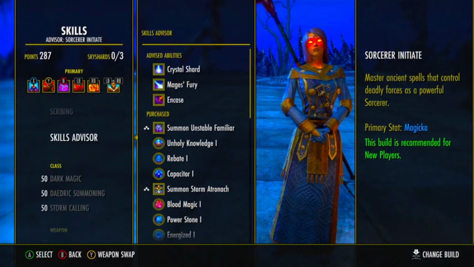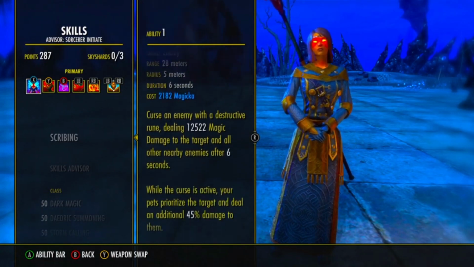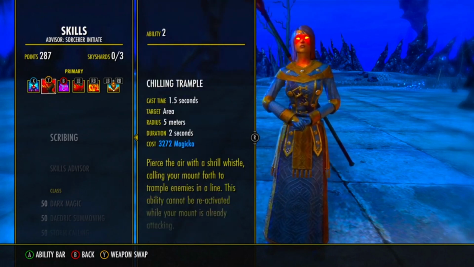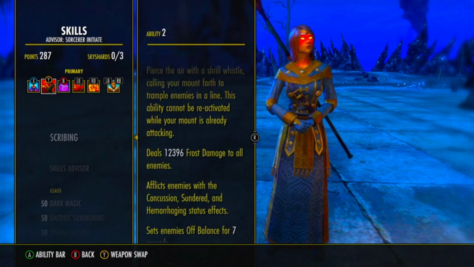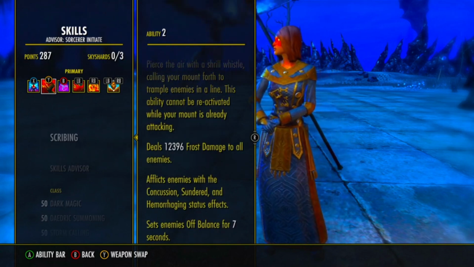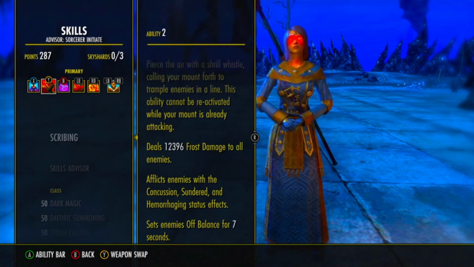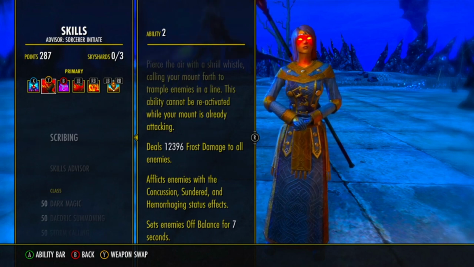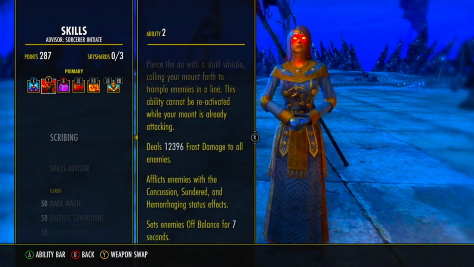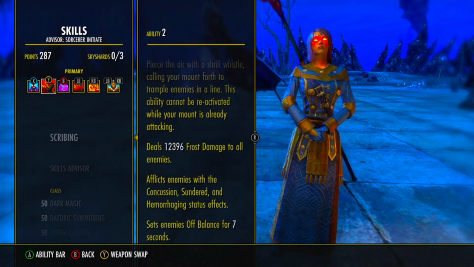We don't need a shock glyph because we're going to get the off balance from a skill. So running Daedric Prey, which is going to boost our pet damage and deal a ton of damage. Really good skill. And we've got the Chilling Trample, which is going to summon a Mount Forth, dealing frost damage, and it's going to apply the Concussion, Sundered and Hemorrhaging status effects. It's also going to set the enemy off balance, which we need to boost the heavy attack damage. So that's why we're using this skill, as we're not using destruction staff, so we can't proc off balance. So we're using this brilliant skill, works really well, and a fantastic scribing skill.